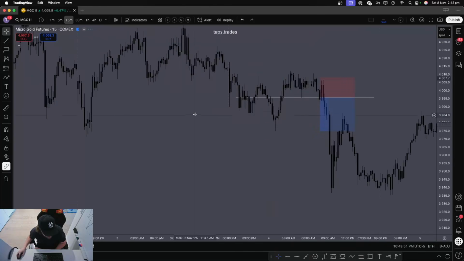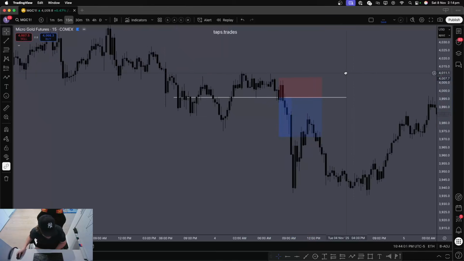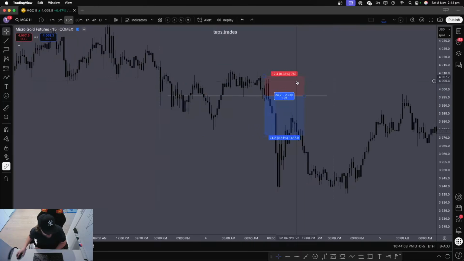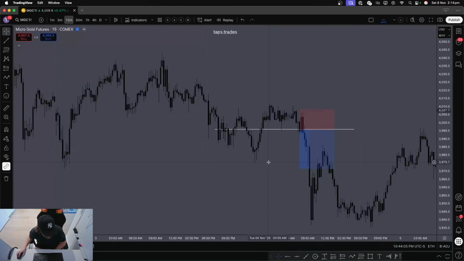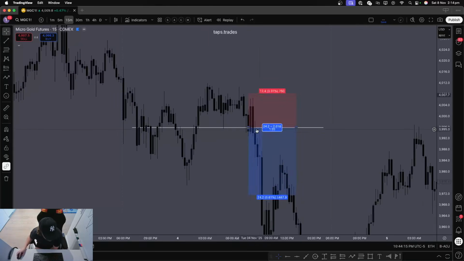Well, what we could do then is actually look at where the next previous low is. So the next previous low is around there. So that's close to a 2-to-1. Right, so it's not ideal, so probably not the best trade. What time was this? This is 8:15, so I wasn't trading at this time. But it's still definitely a good opportunity to take there.